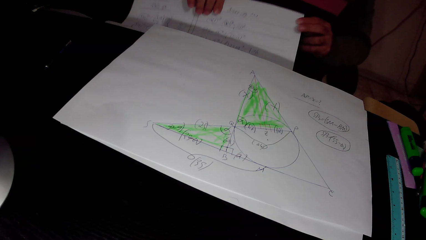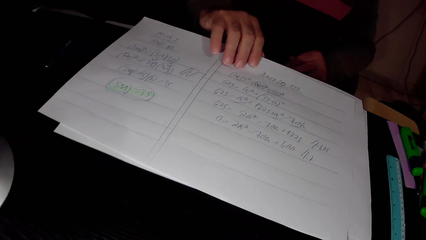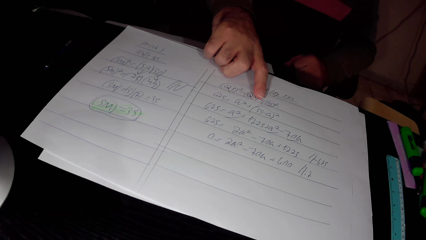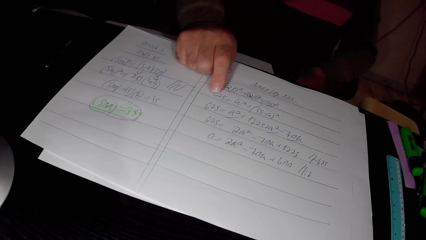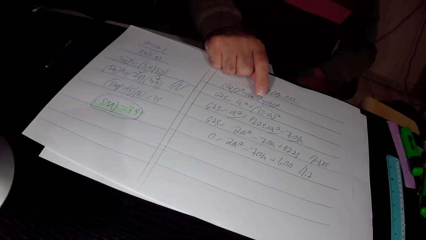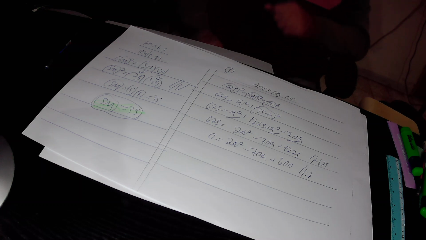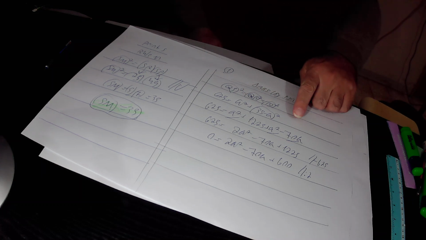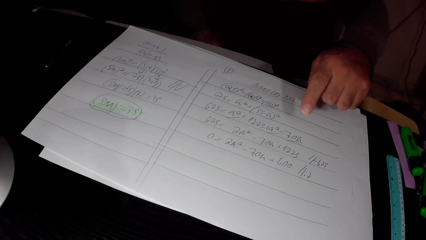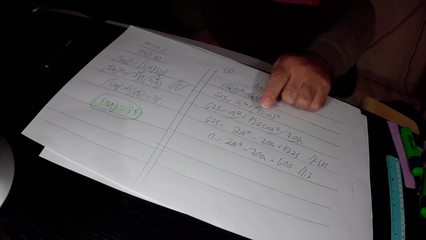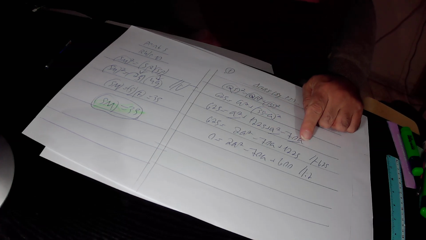So in total, we found that, according to the Pythagoras theorem, 625 equals 8 squared plus 35 minus 8 squared. So 625 equals 8 squared, and 35 minus 8 squared equals 35 squared, that is 1225, plus 8 squared, minus 2 times 35 times 8, that is 70 times 8. So 625 equals 8 squared plus 8 squared is 2 times 8 squared, and we have here the minus 2 times 35 times 8 plus 1225.